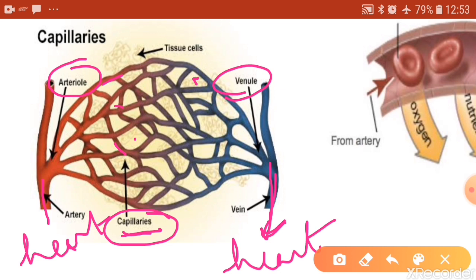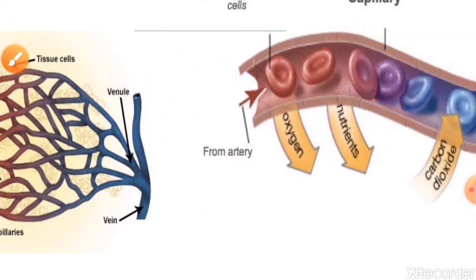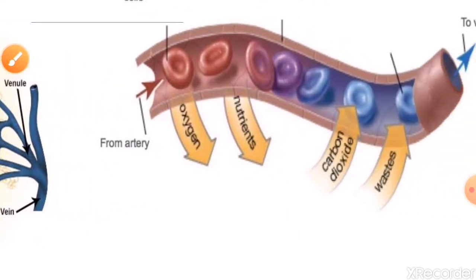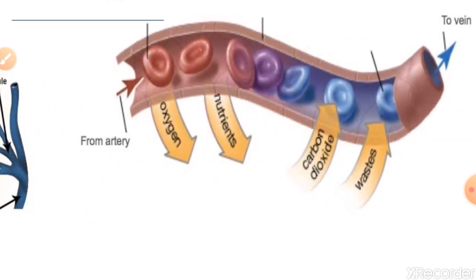If you get a small cut, it is not an artery or a vein that gets cut, it is actually the capillary, and they are very fine. If you take 10 capillaries together, that thickness can be compared with the thickness of one hair strand. So 10 capillaries together will give the thickness of one hair strand. So these are the finest blood vessels present in our body, and this property of the capillary helps the exchange of material to take place.